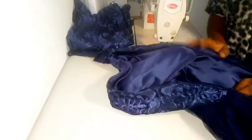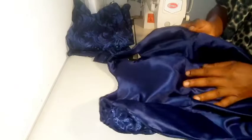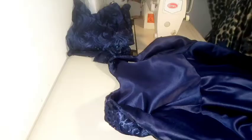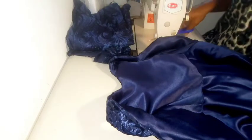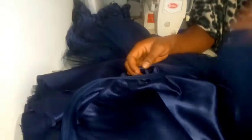So guys, I've sewn both sides of the zip right now, okay? My lining is covered at the moment. I'm just going to take out that thread. I hope you guys can see this clearly, okay? I'm going to zip it all the way up. This is what I have at the good side. Remember, all of this part is still open, nowhere is closed yet. Even the tulle, you can see is still very much open. I've not closed any part yet, okay?